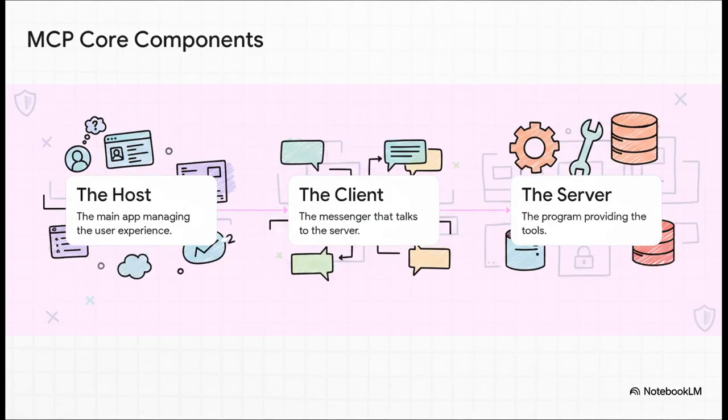So how does this actually work under the hood? It's really kind of simple. There are three parts. You've got the host, that's the app you're using. Then you have the client, which is like a little messenger living inside the app. It takes your request and sends it to the server. And the server is the powerhouse that actually has all the tools ready to go.